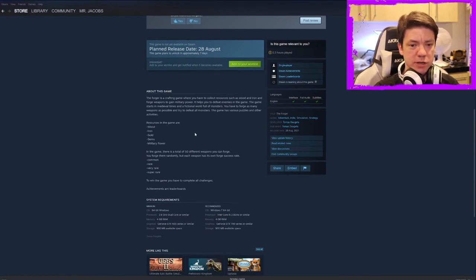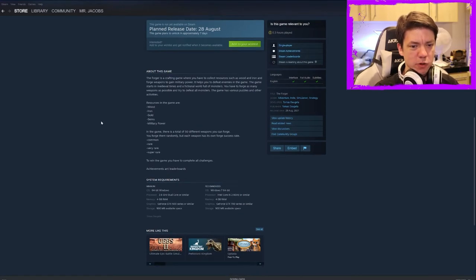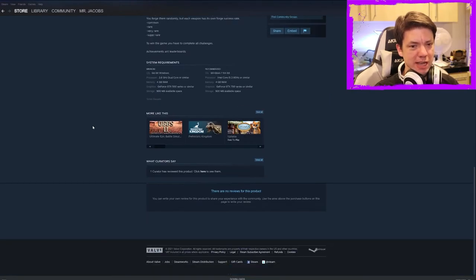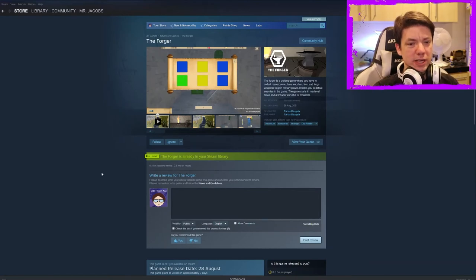The Forgers, we already know this. The game has various puzzles and other activities. Resources in the game are wood, iron, gold, gems, military power. In the game, there is a total of 50 different weapons you can forge. You forge them randomly, but each weapon has its own forge success rate. Common, rare, very rare, super rare. To win the game, you have to complete all the challenges, achievements, and leaderboards.